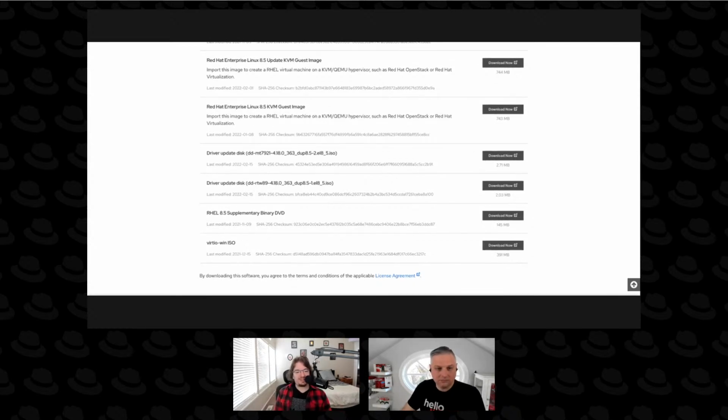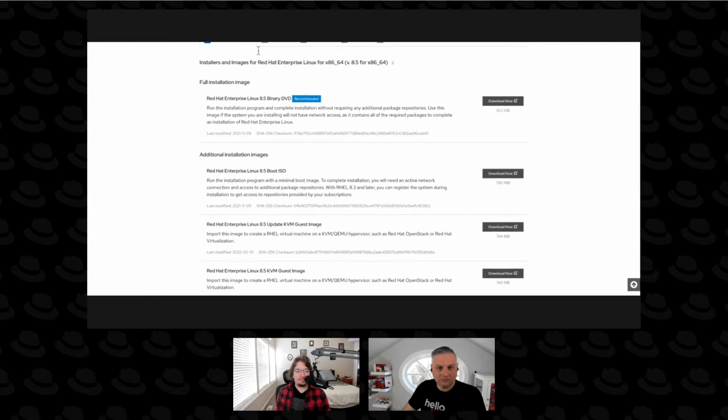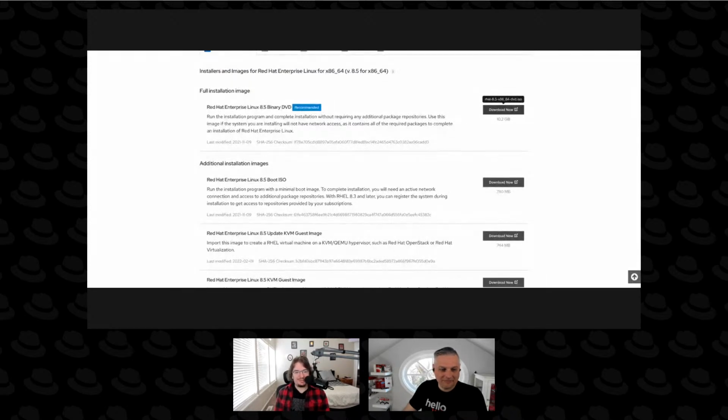But all the way back up at the top is the one that we want to download today, and that is the RHEL 8 binary DVD. That's got all the packages built into an ISO, so you can download it, and if you have a server that maybe has a disk drive still, you can burn that ISO to a DVD, or like most of us are probably doing at this point, upload the ISO to a hypervisor or down to your local laptop. If we click on that download, it is about 10.2 gigs, which is a lot better than it used to be, but that is all of the packages.